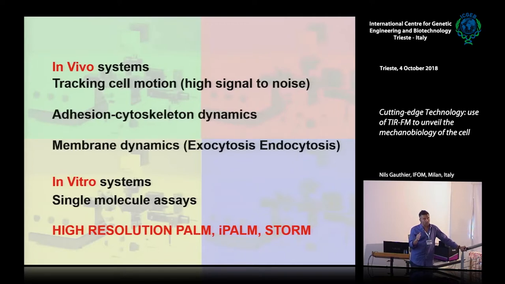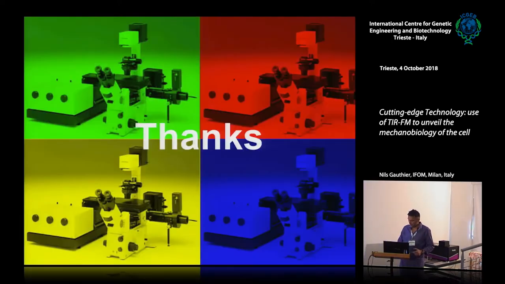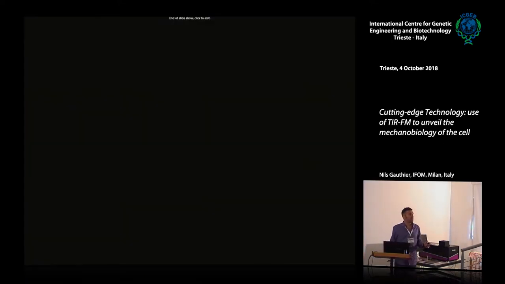Light sheet is one now, but it's much more expensive, much more complicated. This one you can build yourself with the prism system, and if you have a microscope, you don't even need a microscope actually, because the prism system that we have could be built with just a few elements. You need a lens, a prism, and a laser. With that, you can build a fantastic microscope that will give you a competitive advantage to any place in the world, at least to address some of those questions related to those problems, or whatever you can think about that is solvable.